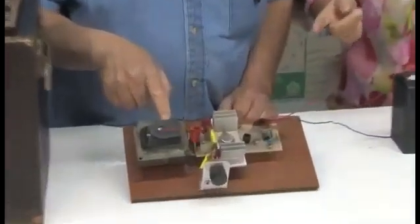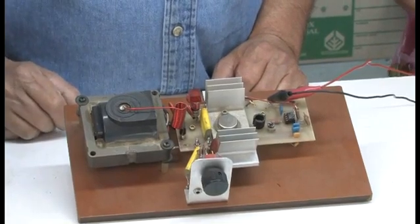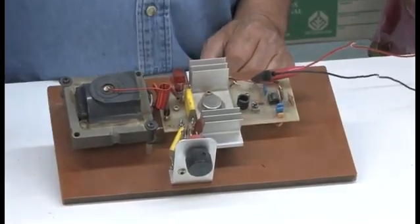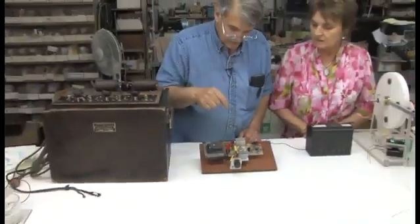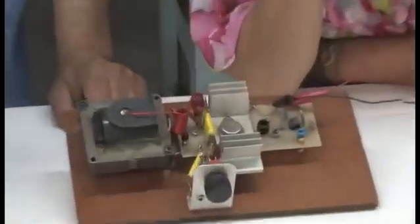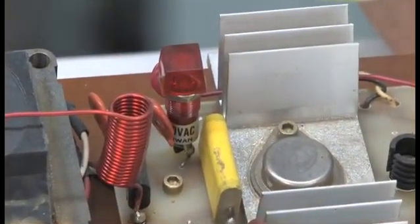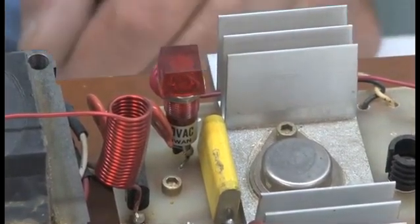But you said that the wave that came off it was the same as that wave? Yeah, identical to it. And it took a long time to mimic it, because you have to mimic exactly what these contactors in here are doing. And you can see this little spark gap in here. See it sparking? Yes, between those two things. Oh yeah, I can see it. No, you won't see it from there. You need a close-up.